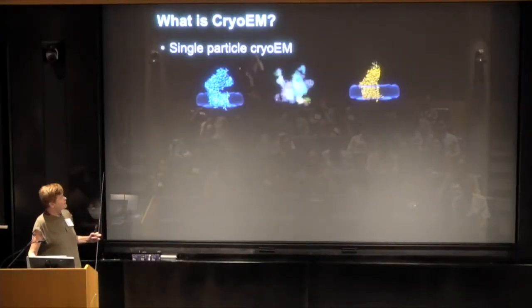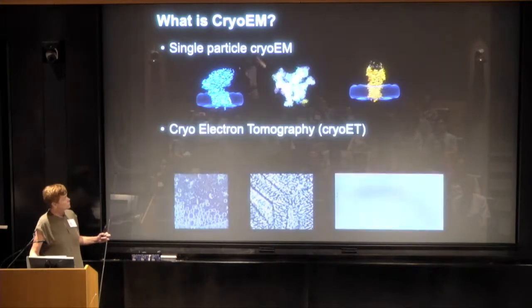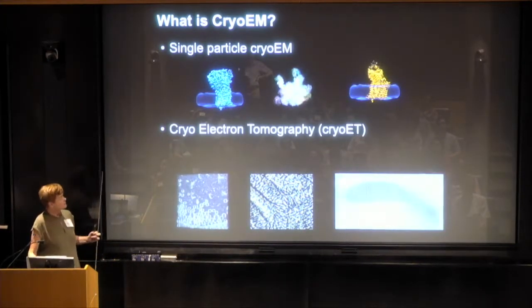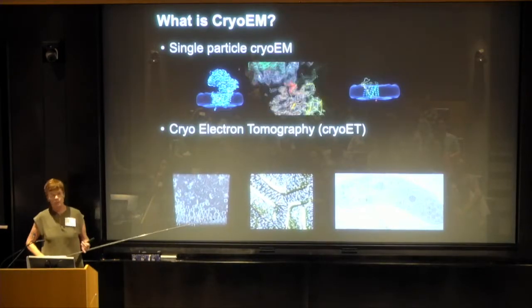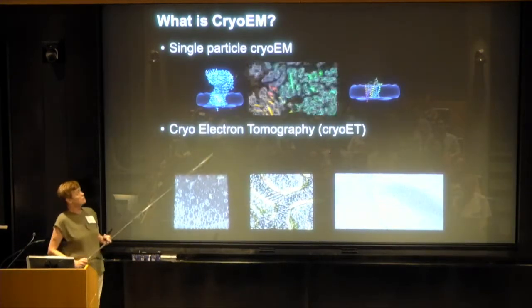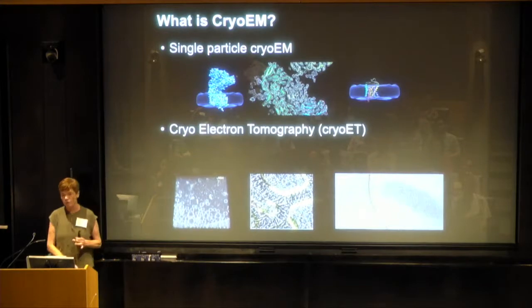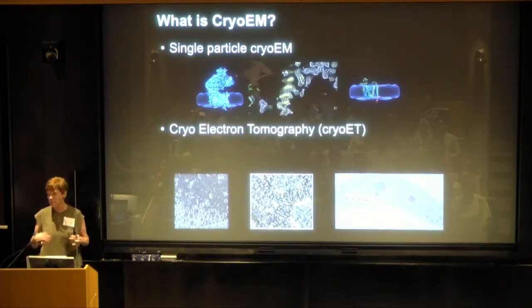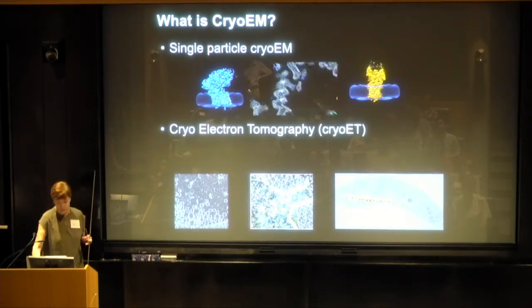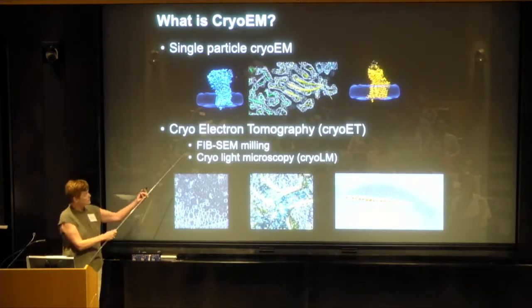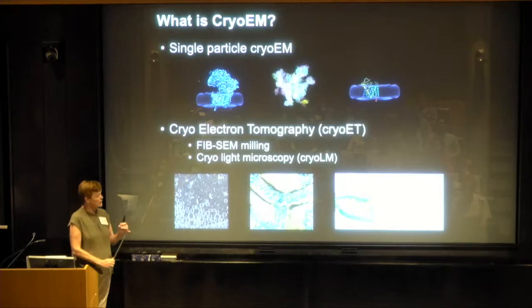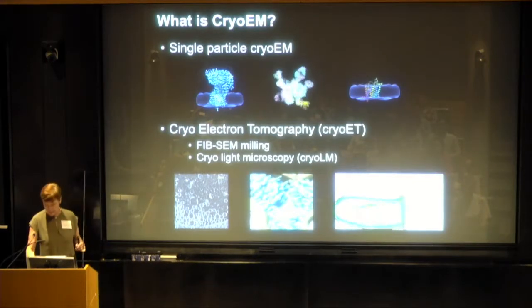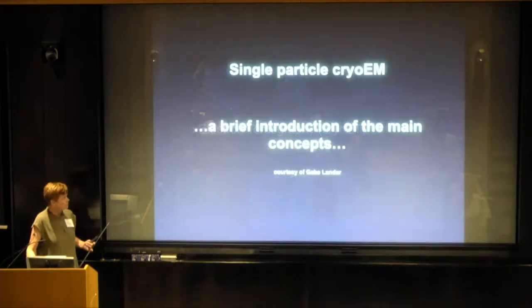So what is cryo-EM? Lots of you know this. I'll just do a quick introduction for those who are less familiar. There are two different versions of it now, and this gets muddled up all the time. There's single particle cryo-EM, and then there's cryo-electron tomography. We care deeply about both of them, and both of them need a lot of algorithm development. This is even a little bit more complicated. It has a method called FIB-SEM milling and cryo-light microscopy as well. So it gets to be quite complicated.